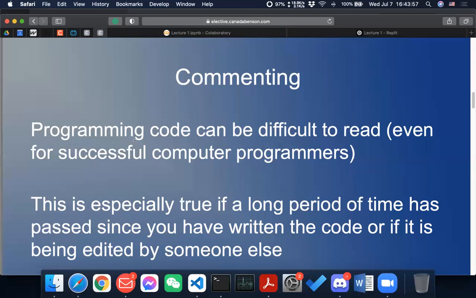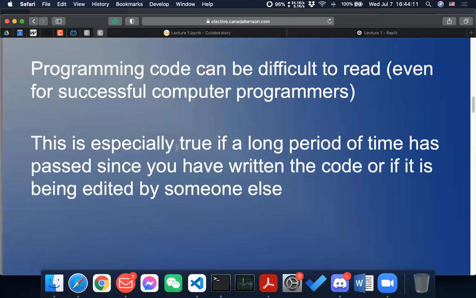Even yourself: I have written a piece of code one year ago, and then I look at it back and I do not know what I was doing. If we can avoid that extra time and effort, it will be great, right?